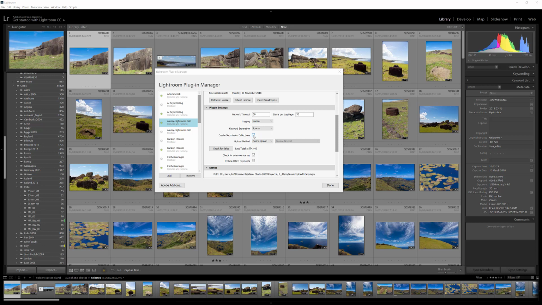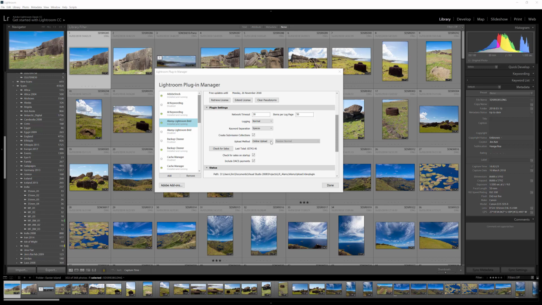If you do have a batch that is rejected by QC, that can be simply because one photo in that batch was rejected. The rest of them may be perfectly acceptable. If you resend some of those photos, then of course they will be assigned a new Alamy reference and a new media reference, and you lose the record of where that photo has been uploaded in the past. So by creating these static submission collections, it means that they're just stored there forever and you can always see which photos were submitted when.